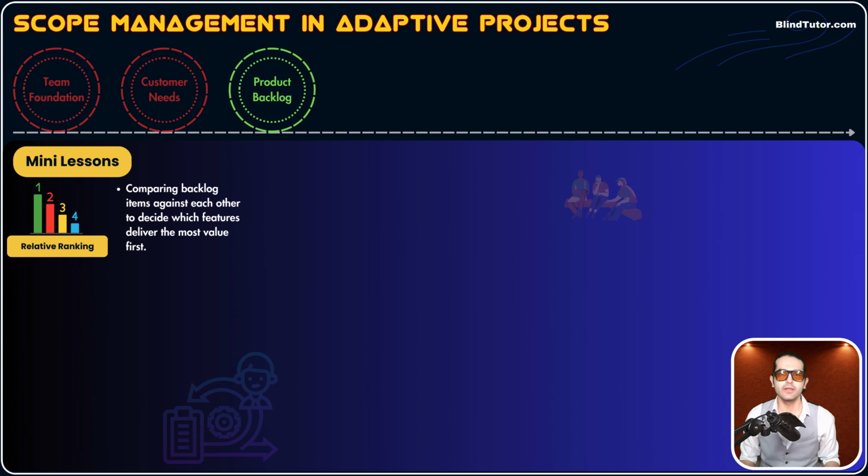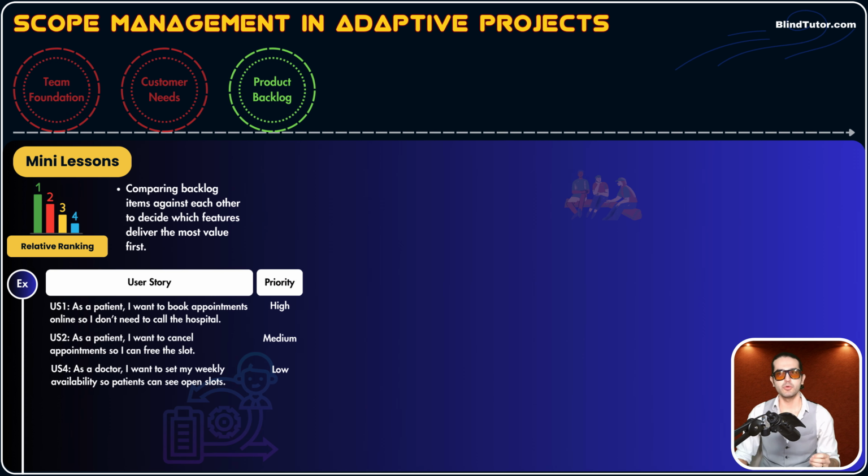The PO will say, hey stakeholders, hey customer, what features are the most important things? And they will discuss and say, for example, appointment booking is very important. Now, appointment booking is a broad term. It could be an epic or feature. We have broken it down, for example, into 4 user stories, like you see here. Now, in these user stories, which user story is more important to you? Which one brings more value? Which one do you want to see first in your mobile app?